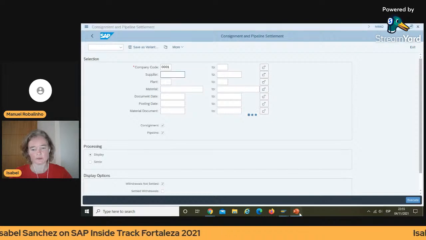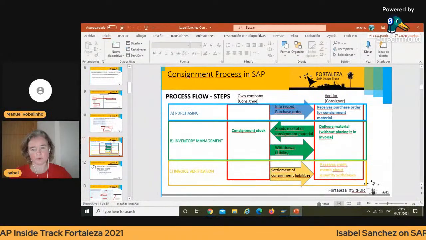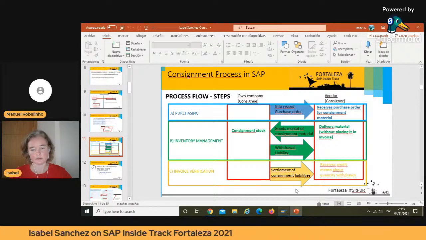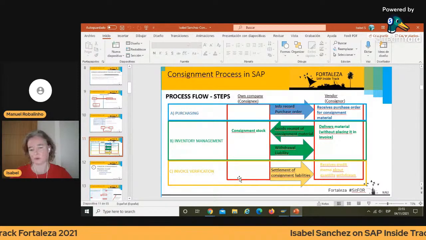And this is the part of liability. And the second option is the settlement of liabilities, which involves an invoice that creates an invoice.